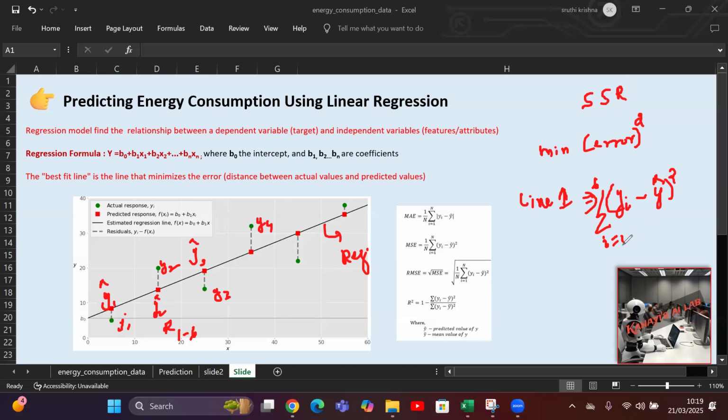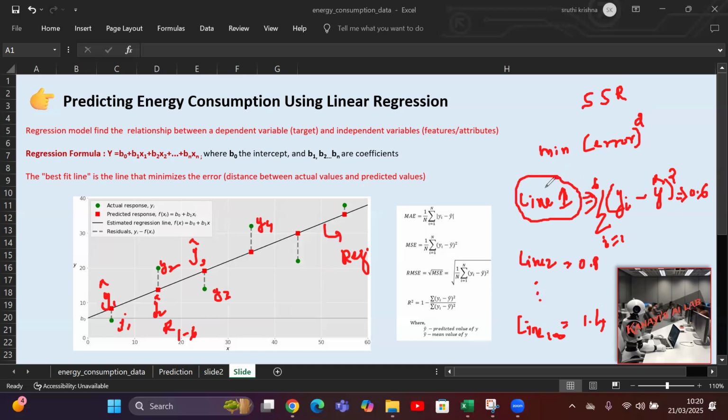Computing from 1 to 6, the sum of squared residuals for line number 1 is approximately 0.6 error. Similarly, line number 2 gives 0.8, etc. Imagine this algorithm working for 100 lines. It produces something like 1.4. You can see here the minimal error is for line number 1.